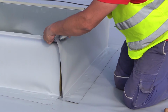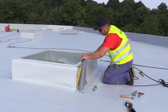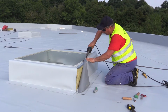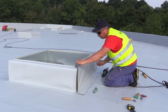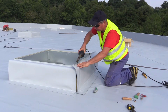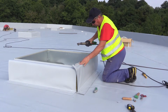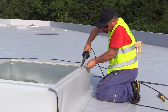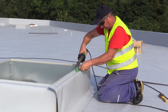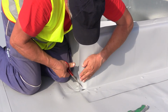To connect the membrane strip to other sides of the skylight, leave enough overlap at the sides. The point hot air weld of the upper strip edge enables ventral corrugation corrections. After the position is corrected, weld the upper strip edge to the end profile. Weld membrane side overlap to the adjacent strip.